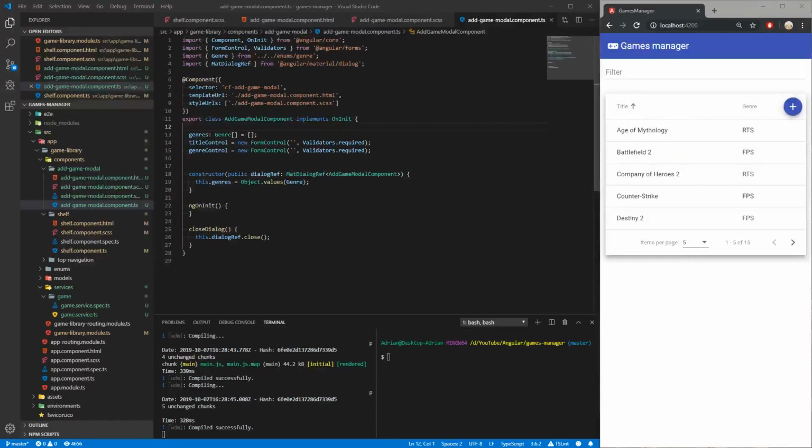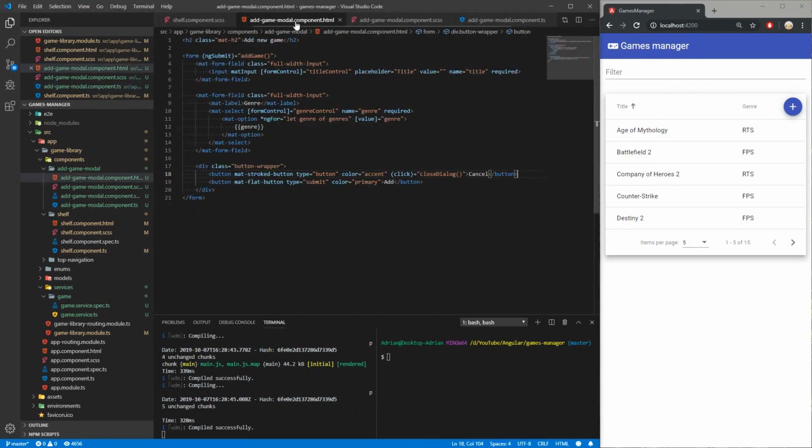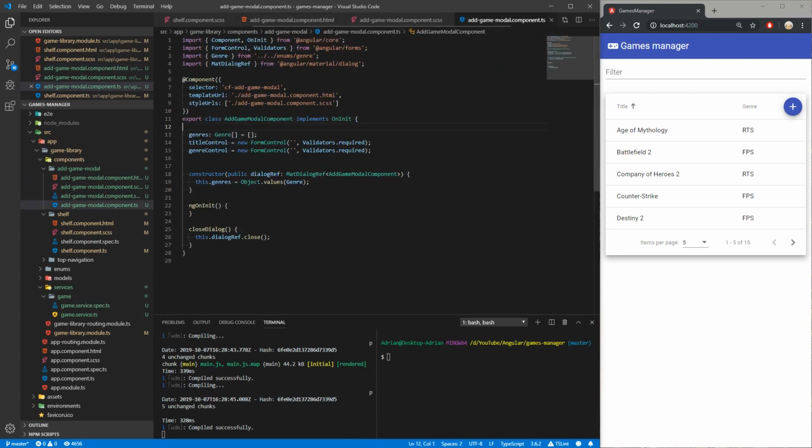Great. Now we will implement the addGame method, which will be called on the ngSubmit event over here. So let's go under this one, and over here we will say addGame. First of all, we will check if our controls are valid.